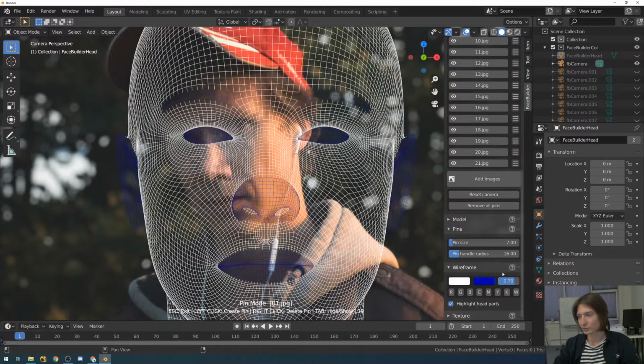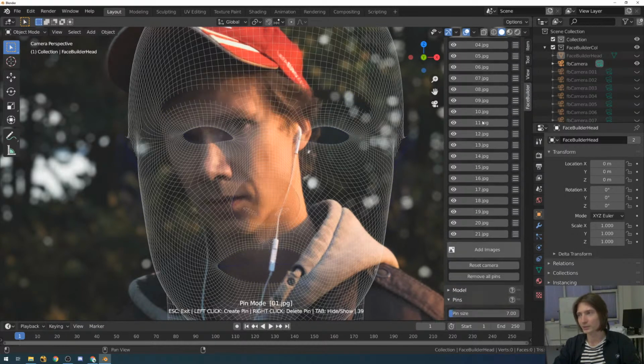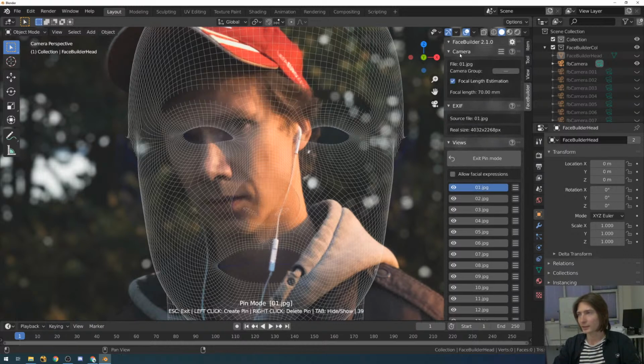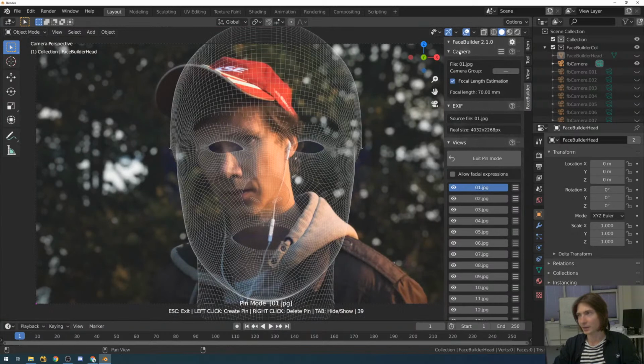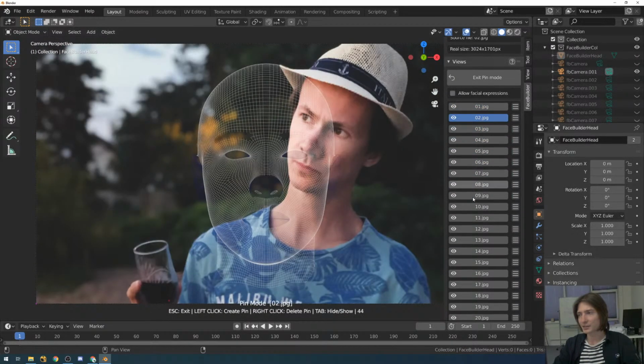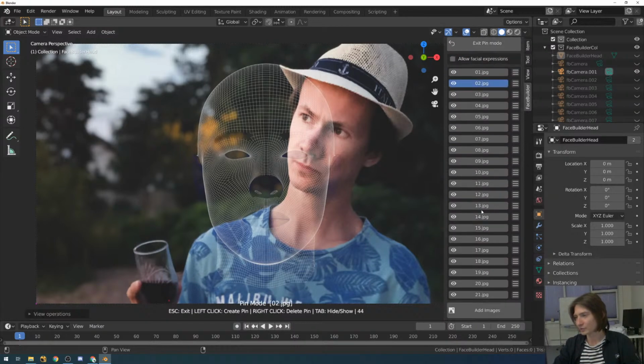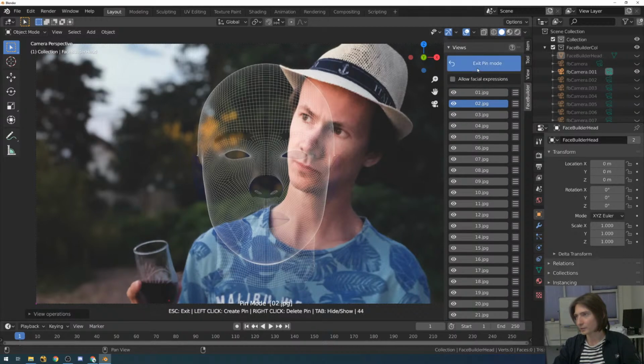Maybe use something like that, because on dark shots, bright mesh works better. And what we have here is, yeah, the camera will be estimated independently for each shot here, because in this case we don't have, let's see, another case. We perhaps need a button to remove all the photos. But let's just add some more.